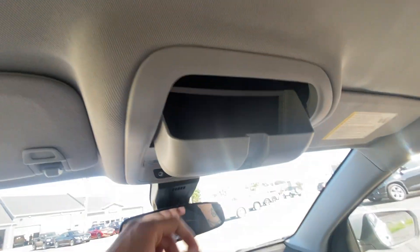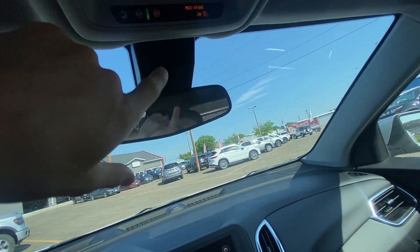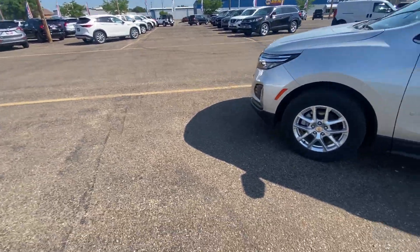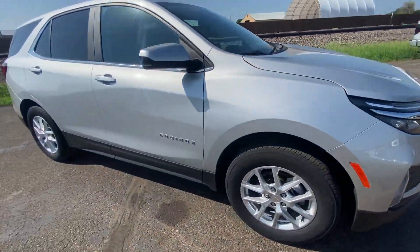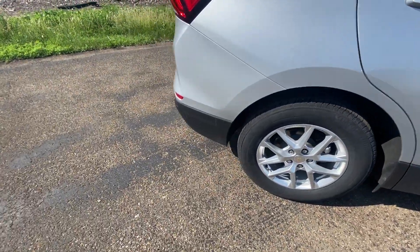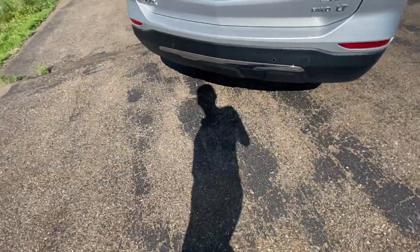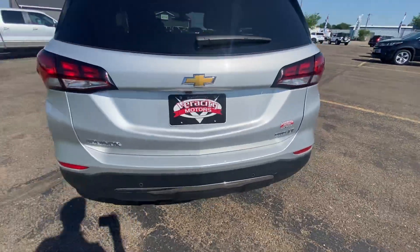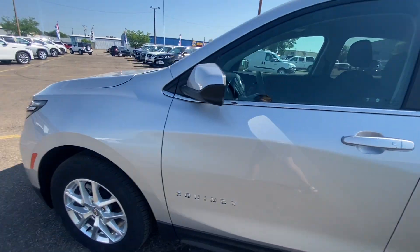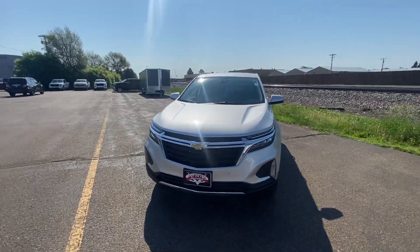Super comfortable, beautiful seats. Sunglass holder up above, your SOS OnStar right there, dome light options right there. Now we'll turn the Equinox off and make our way back outside for one more big 360 on the exterior — going over any scratches or anything so you can see them. There's a little nick right there, a little dink right there as well, and a little nick on the handle. Thank you so much for watching — my name is Nate and this is our 2022 Chevy Equinox LT.